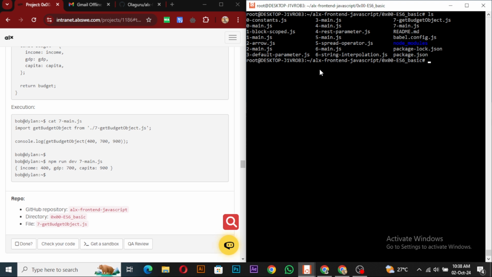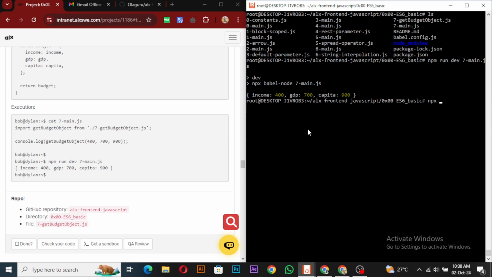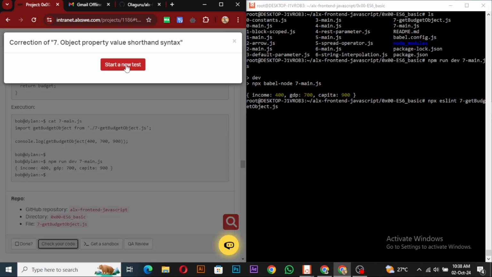So what do we do? We test npm run dev 7main, and that should give us income 400 GDP 700 capital 900, income 400 GDP 700 capital 900, and then we can do npx eslint 7 what's it called, get objects. So for that one, we wait for it to load.